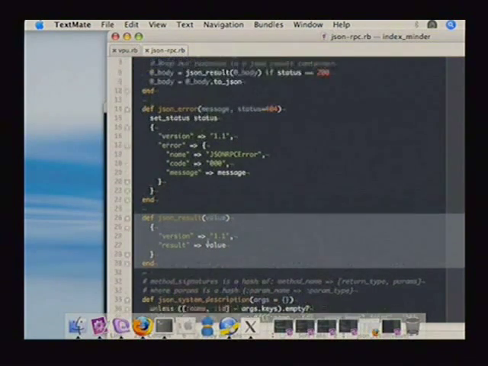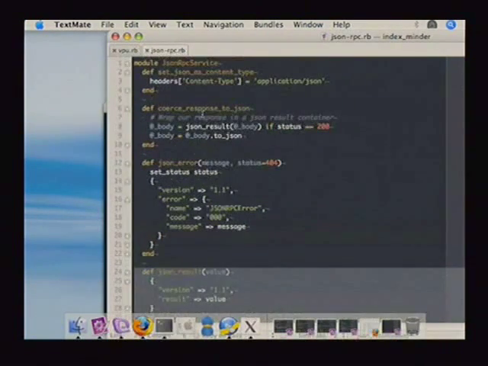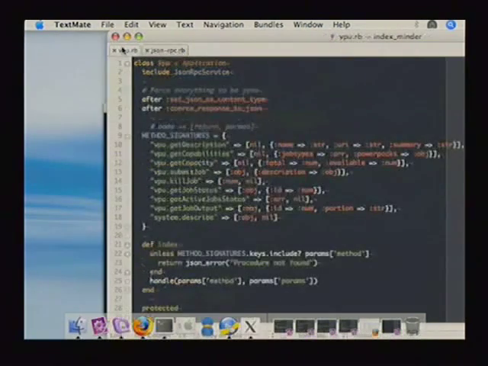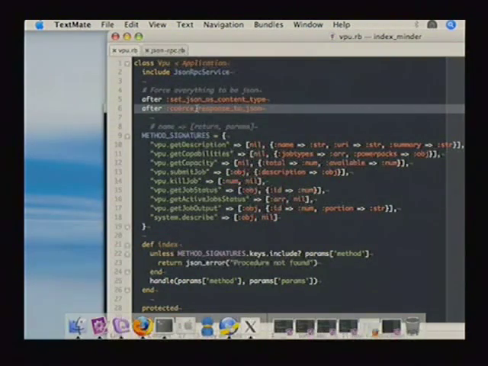This is because at the end of our method handle, we run two after filters. We set JSON as the content type, and we coerce the response to JSON. So any strings we've returned, any integers, any hashes will automatically be coerced from their Ruby form straight to the JSON form. So we don't have to think about that. It just happens.